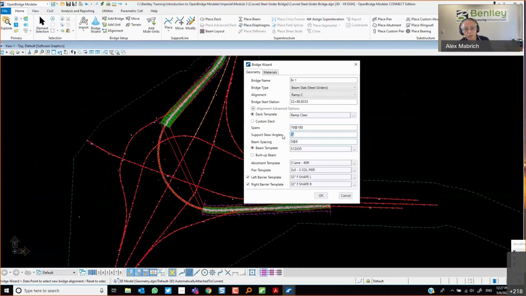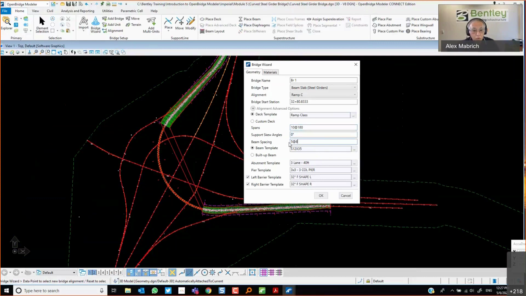The skew angles, you know, in the spans you can just type, for example, if I do 180, 100, 120. So basically I'm saying that I have three spans, one of 180, one of 100, and one of 120. Or I can do combinations of these. So for example, I can say one of 100 and two at 120. So I got three spans, right? Or, well, as the manual is saying, 10 of 180 feet, right?